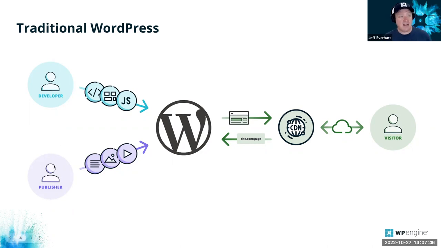Similarly, the publisher interacts directly with the WordPress admin interface. They enter their content, maybe using some advanced content modeling tools, but that's their primary method of creating data, creating content for the web. And the developer has the same direct interaction with WordPress, right? If I want to make the website look different, I need to write a PHP theme, or if I need to add some functionality, I write a PHP plugin, and maybe I layer on some JavaScript or custom CSS, or I'm using Elementor or some sort of page builder. Either way, my actions as a developer go directly into that WordPress core wrapper, and that's what creates traditional WordPress.